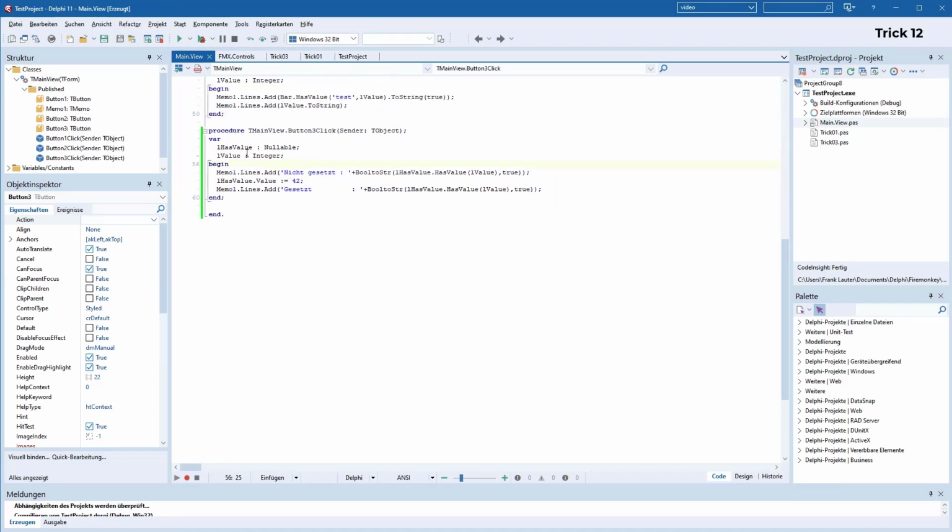I have defined a null label. Here I use again the bool toString from the SysUtils. We'll take a look at what the unit looks like right away. Why the bool toString? Of course, so you can follow this demo even without my FireMonkey development kit. Then I just set the value in the same call, but we have already seen the result.